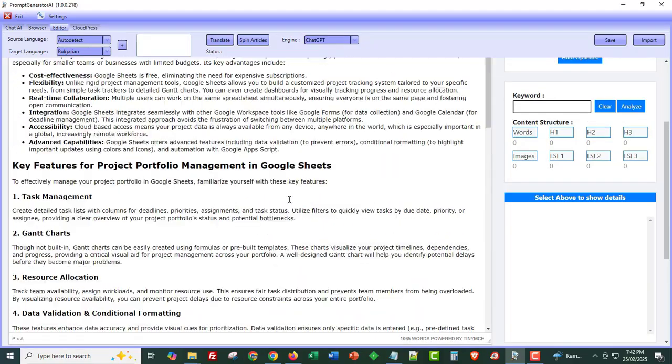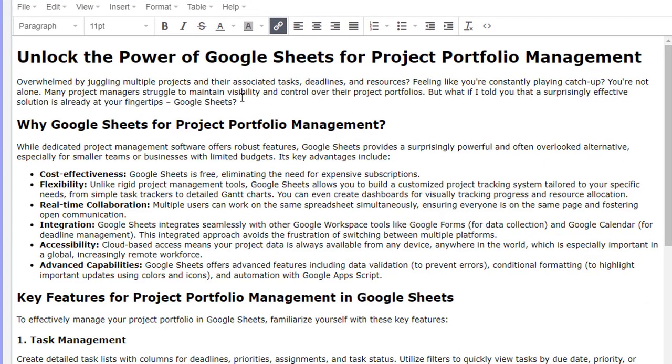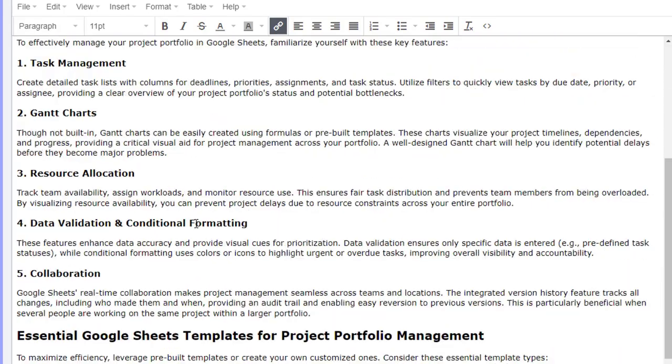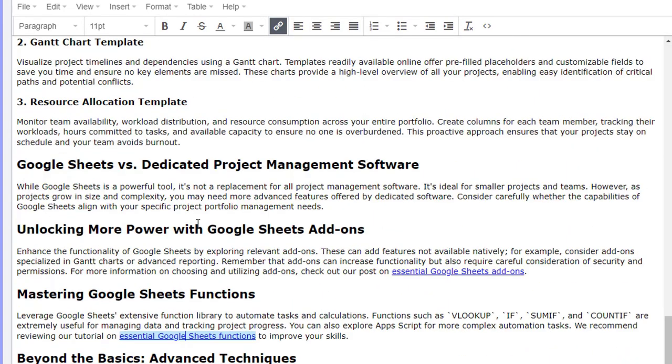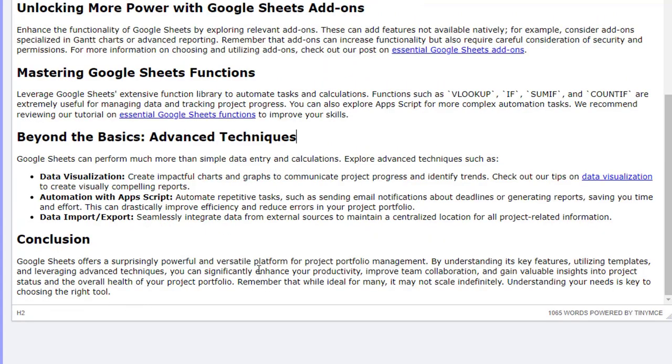And what I want to show you as well is that this is probably personalized for G Sheet nerds as well. Okay, overwhelmed and dedicated. Let's have a look to see if it's got any personalization in here. It probably has, guys. Here we go. Google Sheets extensive, VLOOKUP, data operation, essential Google Sheets. So it's probably got some personalization in here, guys, but I just haven't got the time to look through it.